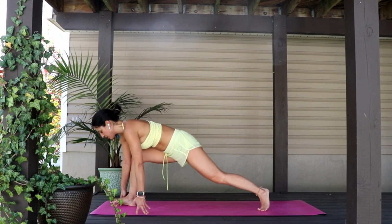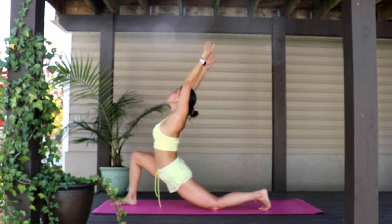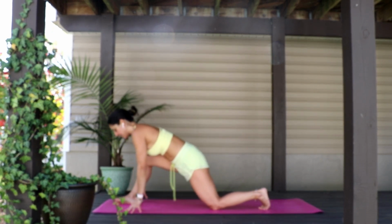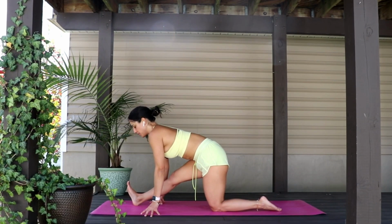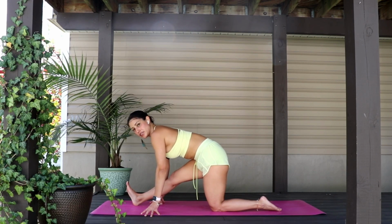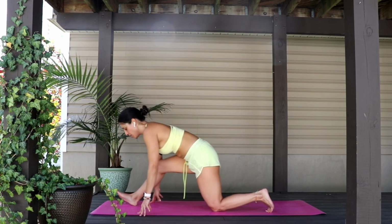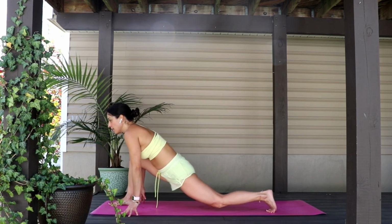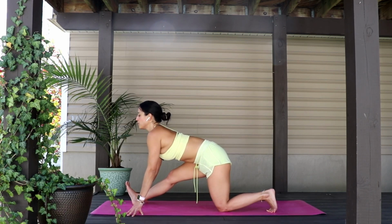Now as you press towards the other side, inhale, arms lift, up into the heart. We start on this side, so we don't finish on the side. Just press back into a half split, up into the chest. Now, if you're working into a split, you can use blocks. I like to go into that range of motion and going back and forth. So every time I press back, my tailbone goes a little out. I open to the heart.